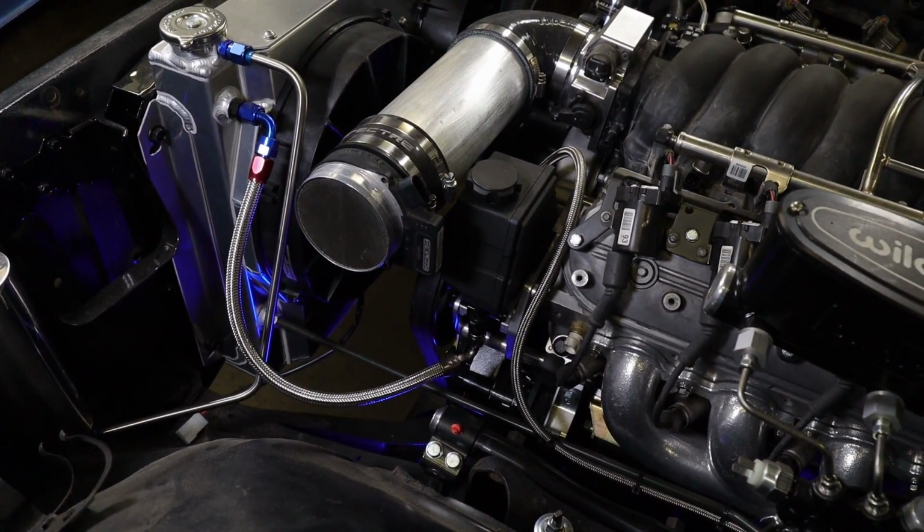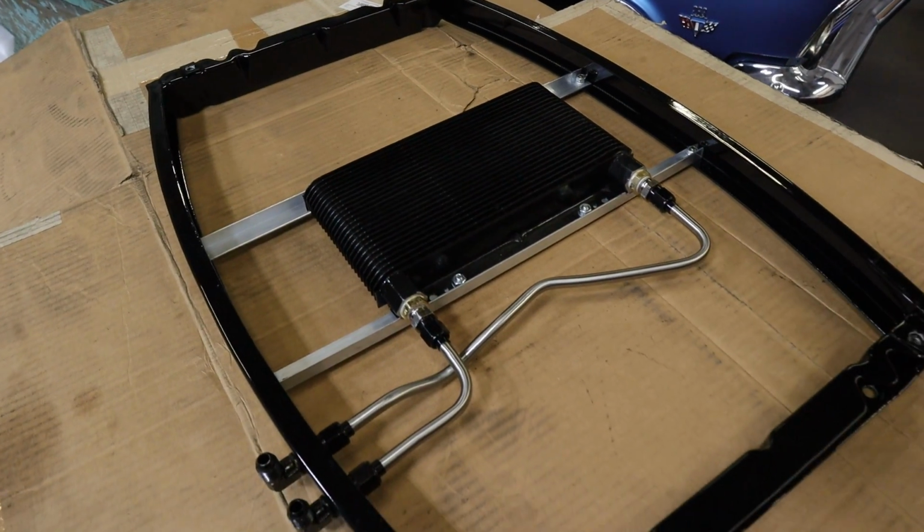If you remember on the 65, we put the training cooler in this little filler panel here. Turned out really nice. The transmission is in it. We got the used performance 4L80 in here installed. It's almost done. I just got to get a couple more fittings to finish up the cooler lines. I'm gonna do a little piece of hard line still and then a little flex.